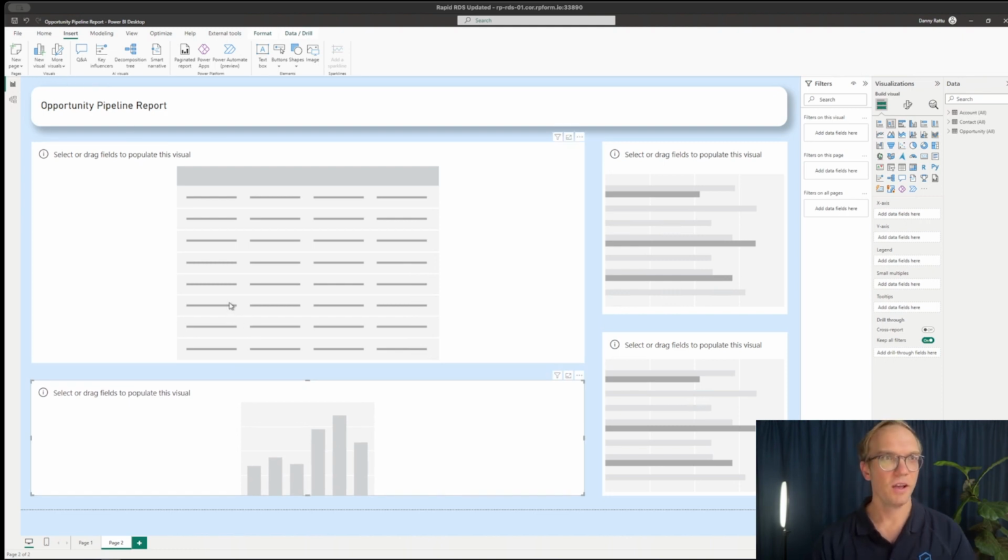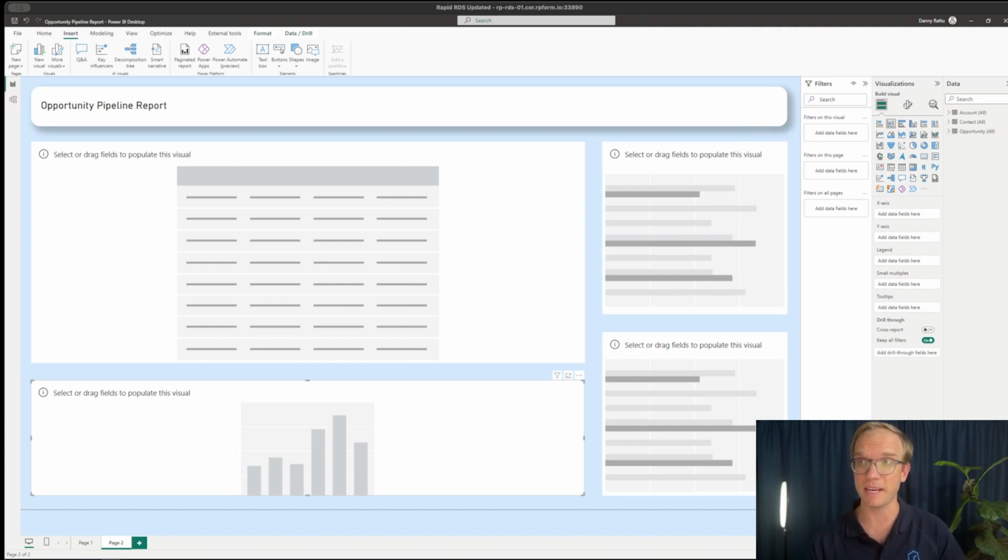Okay, so I've just quickly given the wallpaper some color, given it a title, and then dragged the elements on that I'm wanting to connect my data to. You can start with the data, you can start with the visuals, it really doesn't matter, but the first two steps are get the data, build the visuals or build the report, and then you're connecting the data together. So the next step would be to go and fetch the data from the system that I'm needing.